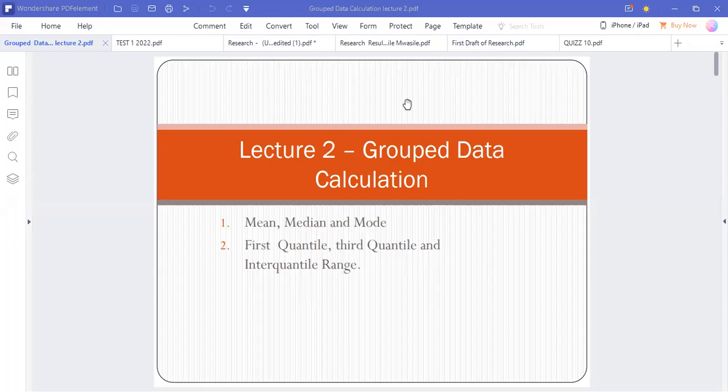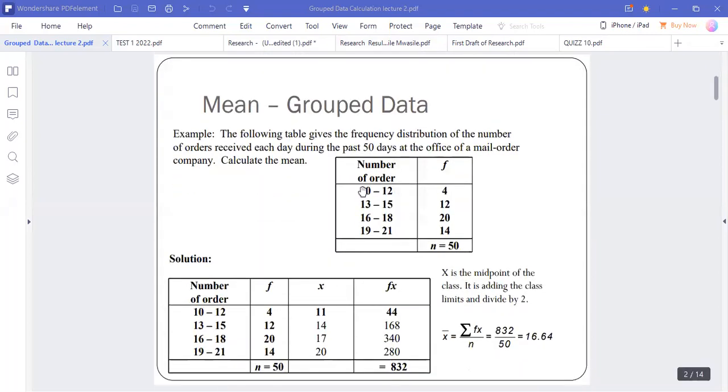Our class today will be on group data. So we're going to look at the measures of central tendency and dispersion using group data. I usually want to take you to grade 3 so that you firstly understand how the pictograms look like. So quickly, you need to understand group data, and group data and ungrouped data are different.